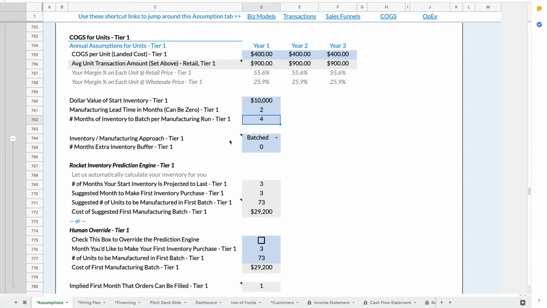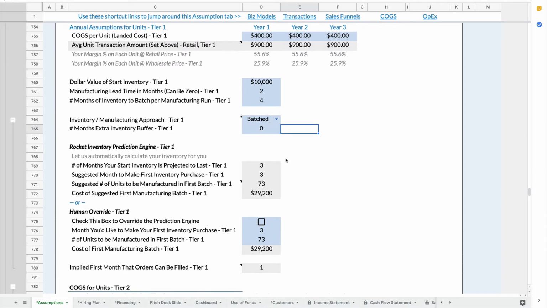Then I can choose the inventory manufacturing approach, which could be batched, which means I'm holding lumps of inventory, but I can also do just-in-time or drop ship, in which case I'm not holding inventory. So you can set up a drop ship model pretty easily here. If I want to add a little extra buffer to the calculations, I could hold an extra month of inventory just in case. I usually don't turn this on, but feel free to experiment with it.